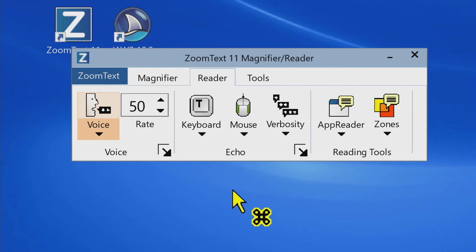So with layered keys, single presses on the keyboard now, once you're in this mode, will execute ZoomText commands. And they're separated by different groups. You have a magnifier group for some of the magnifier features. You have a reader group for the speech features and the reading tools. So before you can execute a command, you have to go into the actual group first. So I'll give you an example. Let's say we want to change our color filter. We want to turn it on. First thing I need to do is press M on the keyboard to enter the magnifier group.